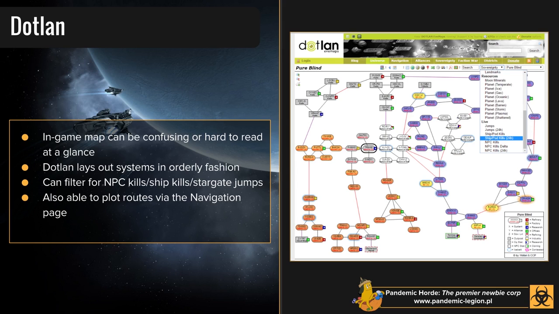It will also let you put in filters. You can filter for ships killed within the last day. You can filter for NPCs killed within the last day. The number of jumps, see how busy somewhere is. This kind of information is obviously extremely valuable to you because you can effectively use it to figure out where a hotspot may or may not be. And of course, it lets you easily parse information at a glance.